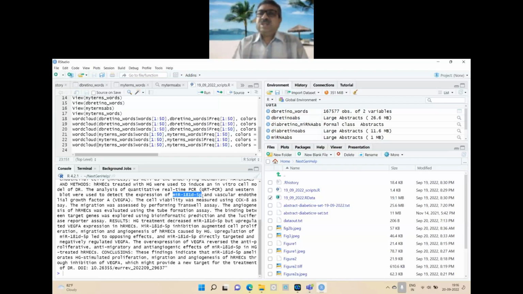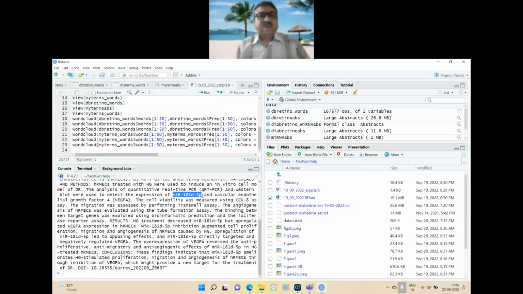I can directly use the structure of the S4 and I can proceed. So this is what is the S4 structure of the R.